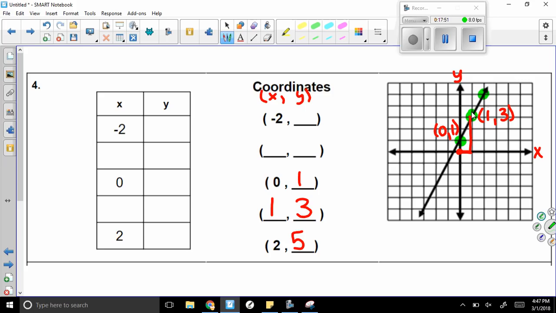So let's go ahead and find -2 at the x-axis. And I'm going to move down until I see, so I'm going to draw my line here. I'm moving down until I see it cross perfectly. And there's my point right here where my green line is. So you can see that that's the point -2, -3.